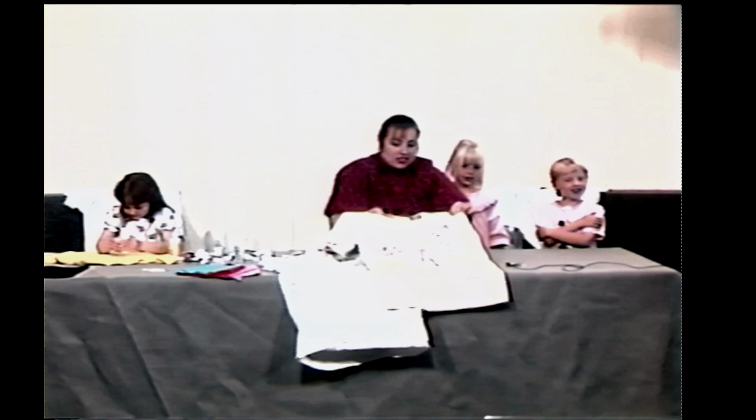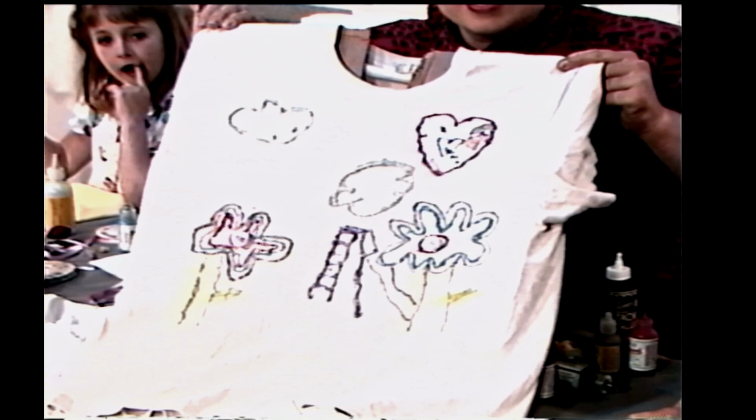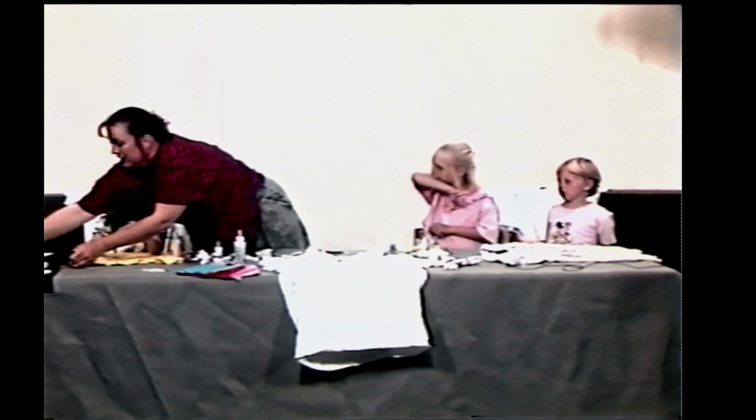Okay, you guys ready to show your shirts? Yeah. Okay. They're still a little wet, so we don't want to. Okay. How's that? See, they just had a good time with this. They glued their flowers on there, and they've got their beads on there, and they've got their hearts and painted it. Okay. Let's move back, Jayme, so I can put this back down. Let's show Heather's. There's this one here. Did you get this one? This one is going to take a little while to dry, but when you're done, it'll be a nice little glitter paint around there.